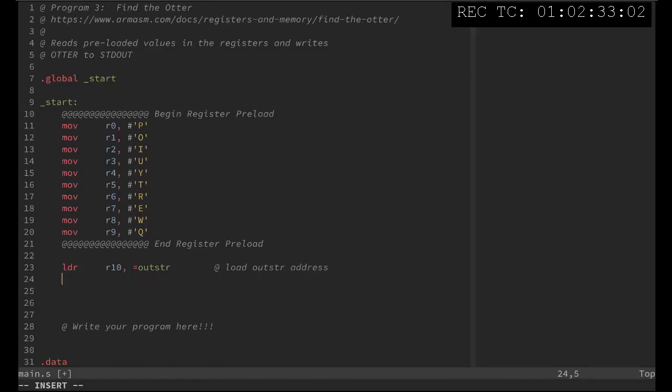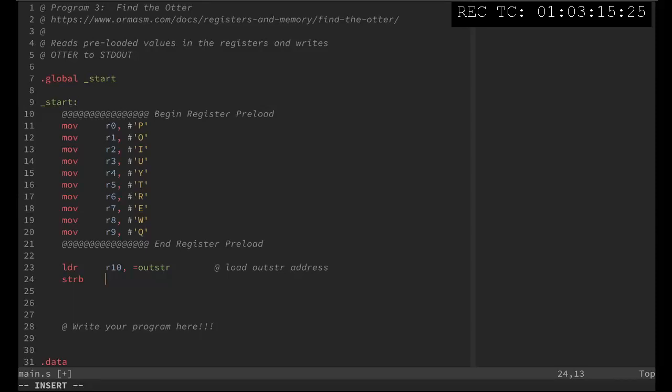So the first thing that we need to do is find an O, and we have that in register 1. And what we're going to do is the opposite of load register, which loads something into a register. We have store register, STR, and that takes a value in a register and stores it in a place in memory. And since we're only using bytes, we need to add a B. When we use LDR and STR without any letter after it, it moves 4 bytes at a time. But for this, we're using 1 byte at a time.